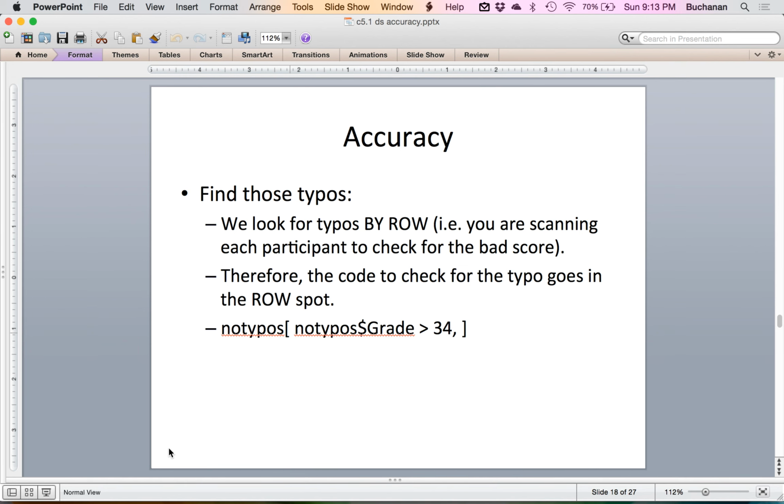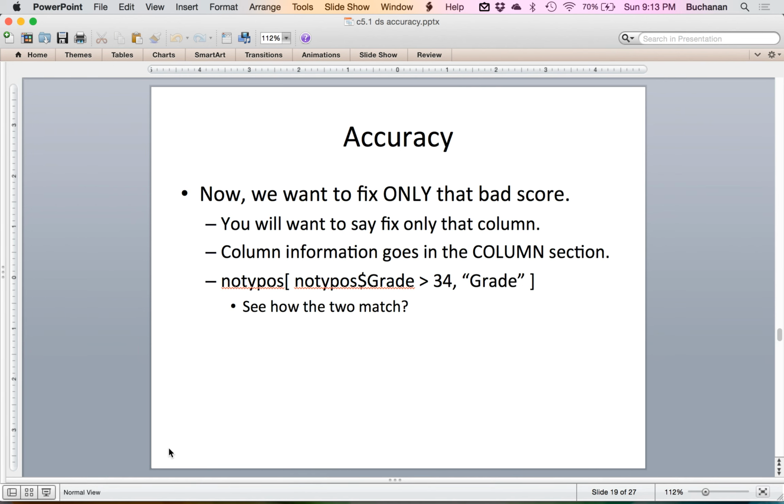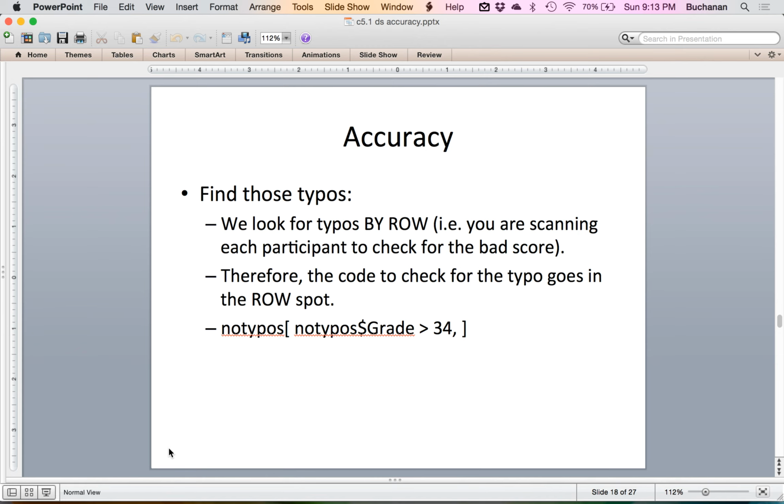And I have in my notes here the way to do it that doesn't always work, and so I'll show you this way, and then I'll tell you why it doesn't work, and then I'll show you the other way that should work for you better. So I'm going to show you both. This first one will work sometimes, but not all the time.